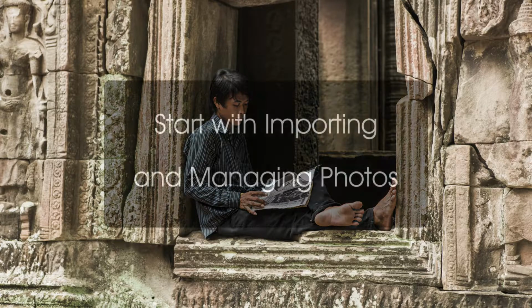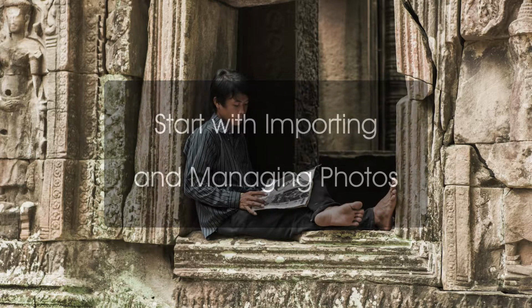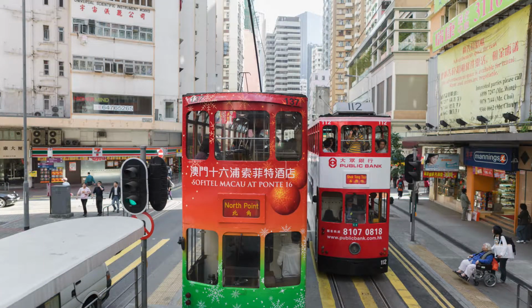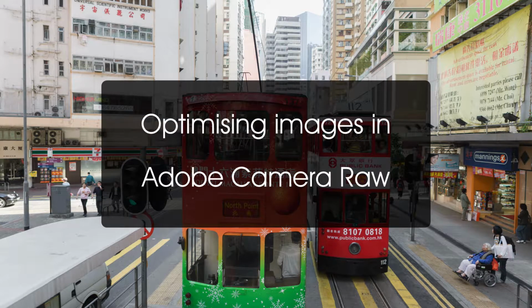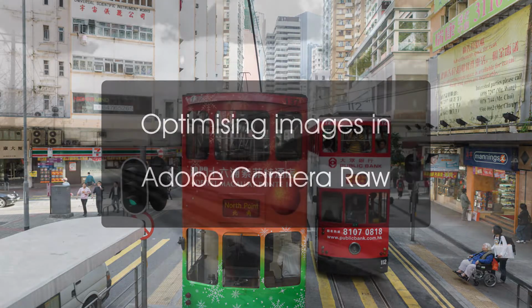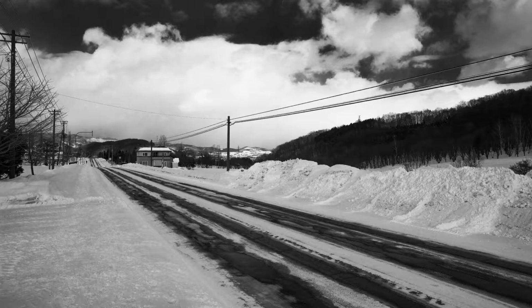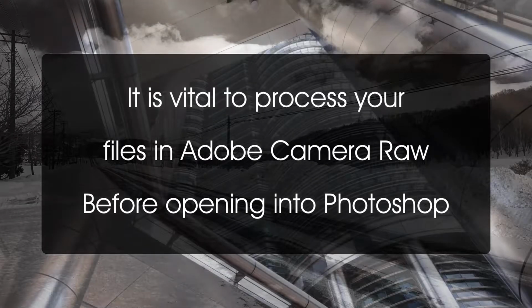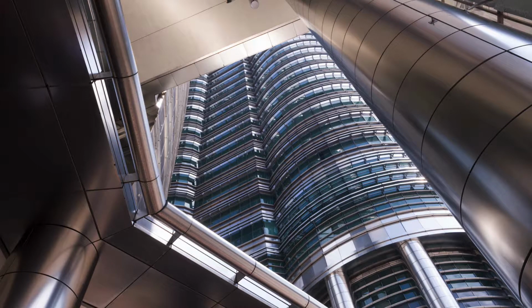Our courses start with an introduction to importing your photos, and then managing and sorting through your images in Adobe Bridge. We start working on our photos by optimizing them first in Adobe Camera Raw, by setting the histogram, setting the white point and the black points, and we show you many variations and techniques. As Photoshop likes to have the best possible quality and data in a photograph, then it's vitally important to process your RAW files, or JPEG files, in the Adobe Camera Raw workspace, and after that, open those images into Photoshop.